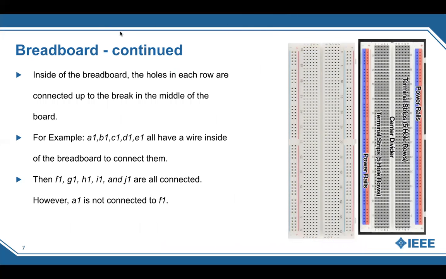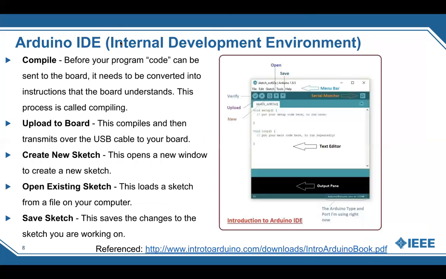And now we're going to talk about the middle of the board. There's a center divider that runs down the middle. The center divider here splits the board in two. There are no connections unless you physically make them from one side to the other. So there is no connection between this side and this side. If you do want to make a connection, you'll have to create lines across in order to connect those elements. And then after that, we're going to get a little into the Arduino IDE.